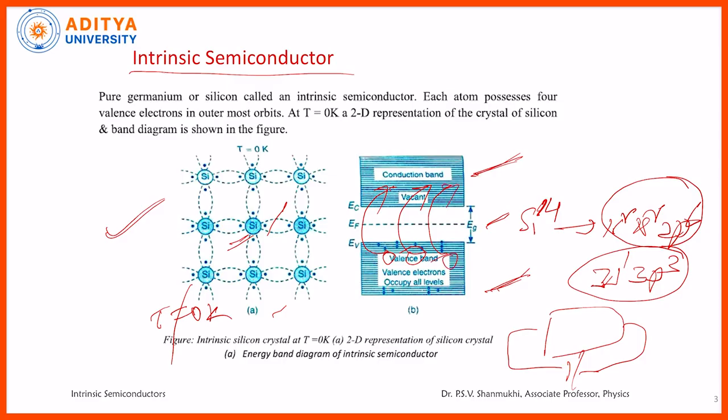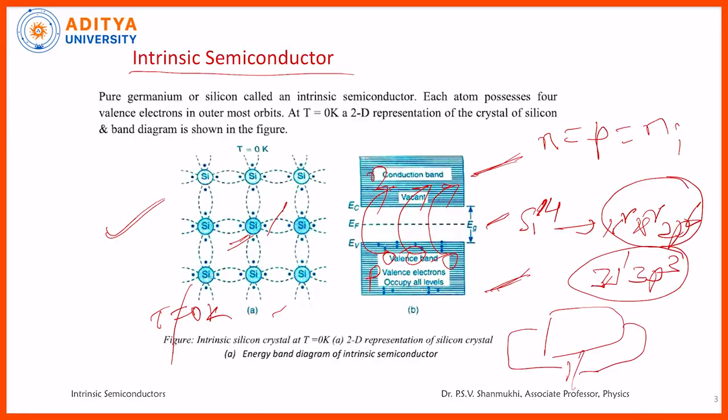The electron density is denoted by n, and the hole density is denoted by p. The number of electrons is equal to the number of holes. At any temperature, electron density is equal to hole density. It is denoted by ni, called intrinsic density. The number of negative charges is equal to the number of positive charges. Charge is neutralized, charge balance is taking place.